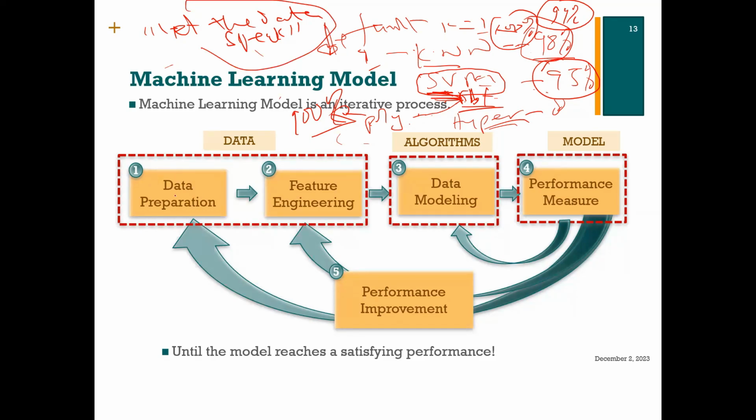Now, as the procedure goes, we all know this is a generalized pattern of our modeling scheme. You have the data, you have the algorithm, and modeling. You check the performance, and then you can go back. Here you can do hyperparameter tuning, so you keep tuning the hyperparameter. Sometimes you might also need to change the algorithm from KNN to SVM, from SVM to decision tree. So you can keep going here. You might also have to go back to do feature engineering or feature selection, as the case may be.